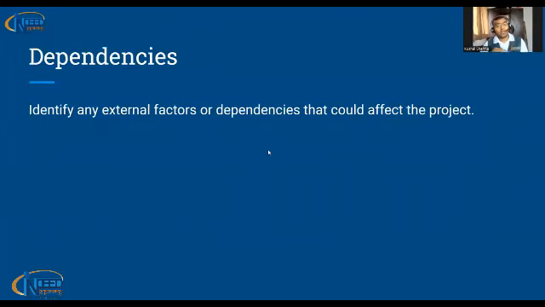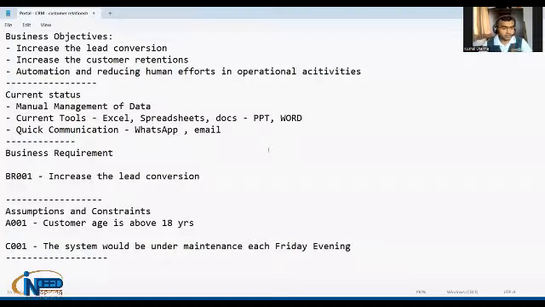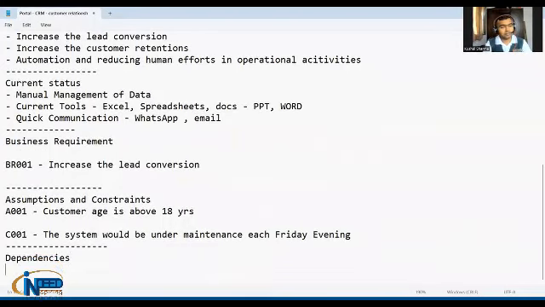Dependencies. Our project requires anything from outside, external support, external factors or dependencies are there? So yes, in our case, let's say I'm taking, so I'll write it here.